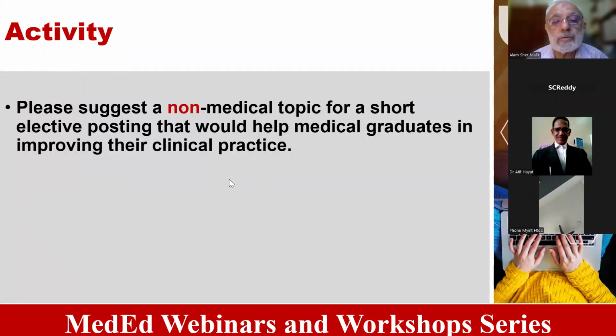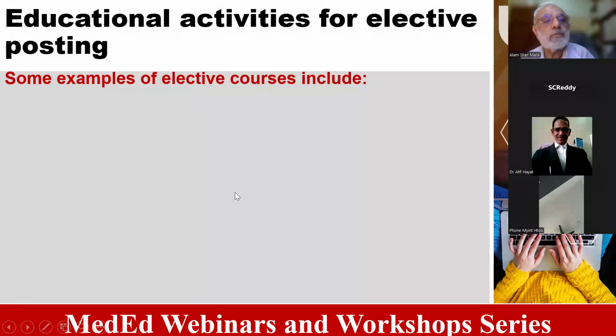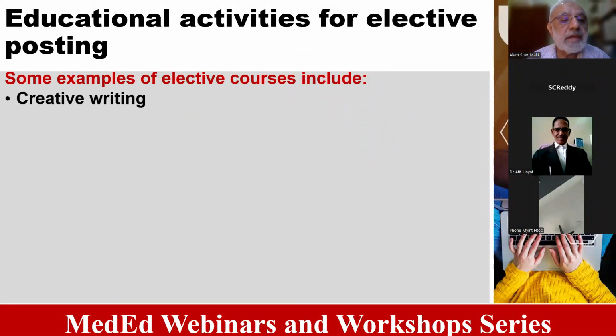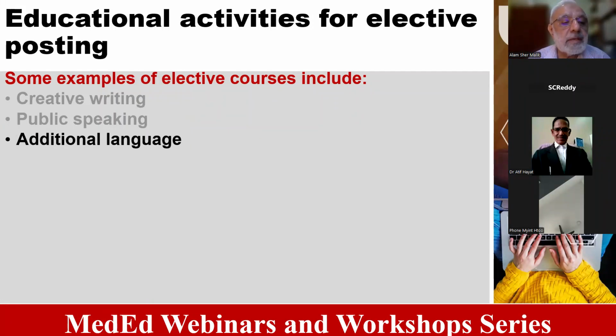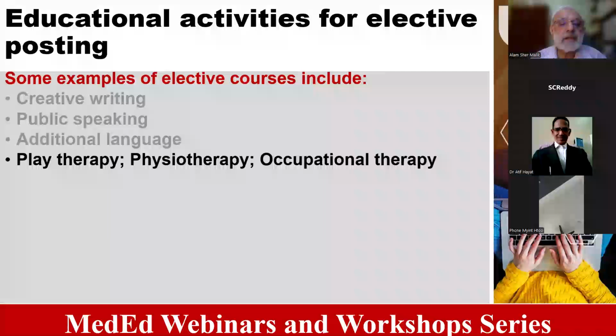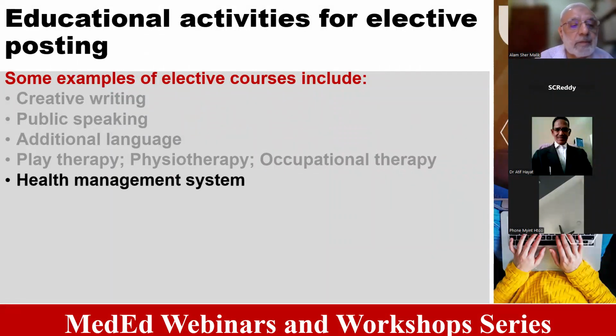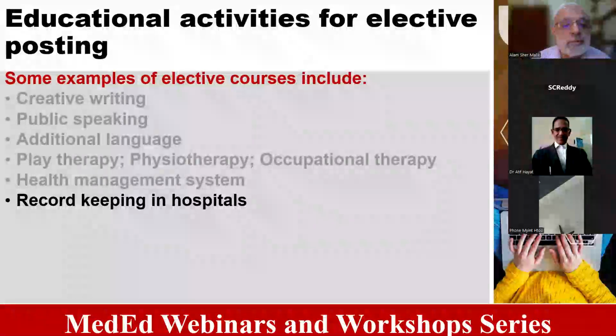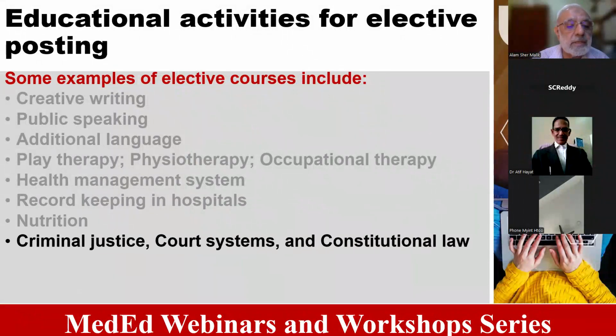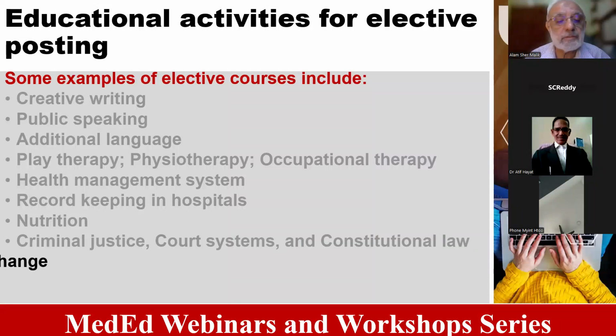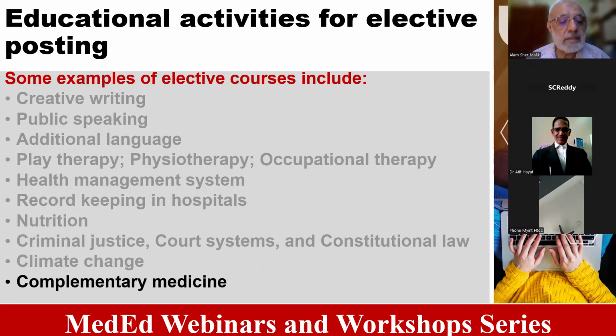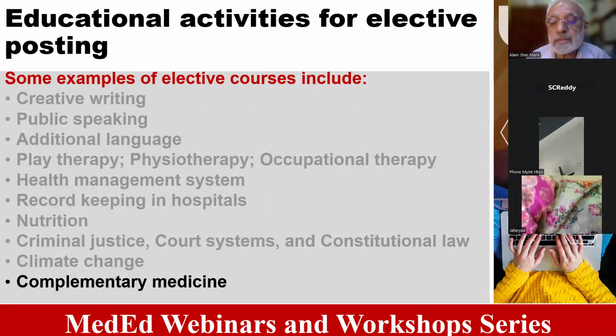So let's move on to the next part, which is the educational activities for elective posting. Here I have listed some examples: creative writing, public speaking, additional language, play therapy, physiotherapy, occupational therapy, health management system, record keeping in hospitals, nutrition, criminal justice, court system, constitutional law, climate change, and complementary medicine. Yes, some of these topics obviously have been mentioned by some of the participants as well.